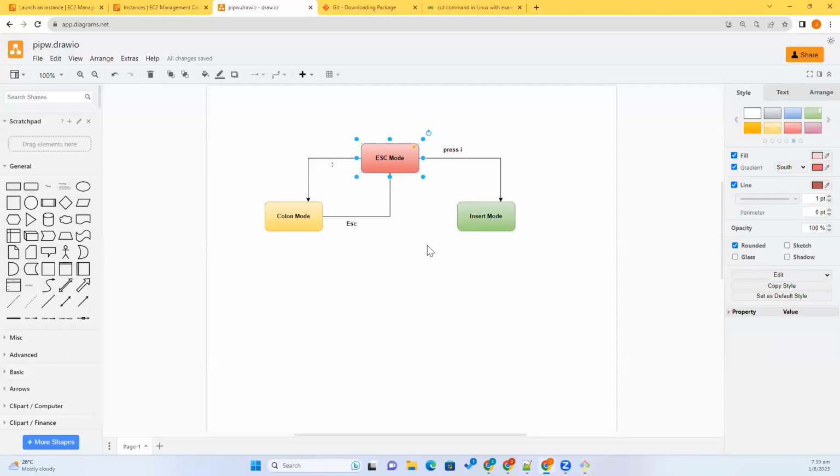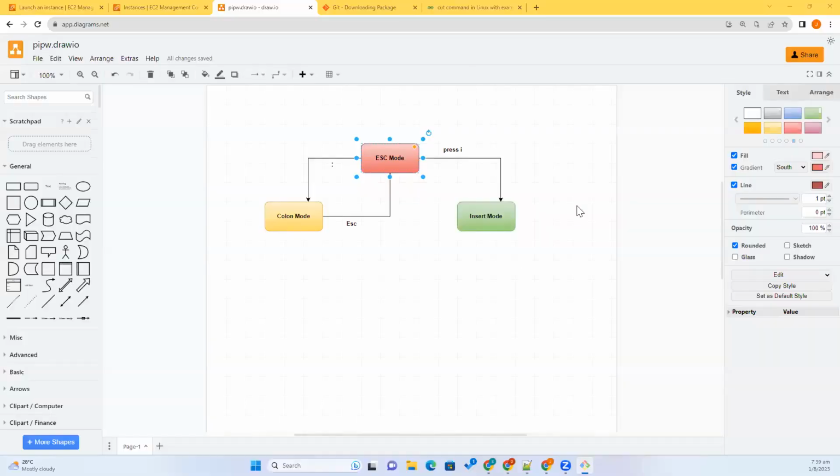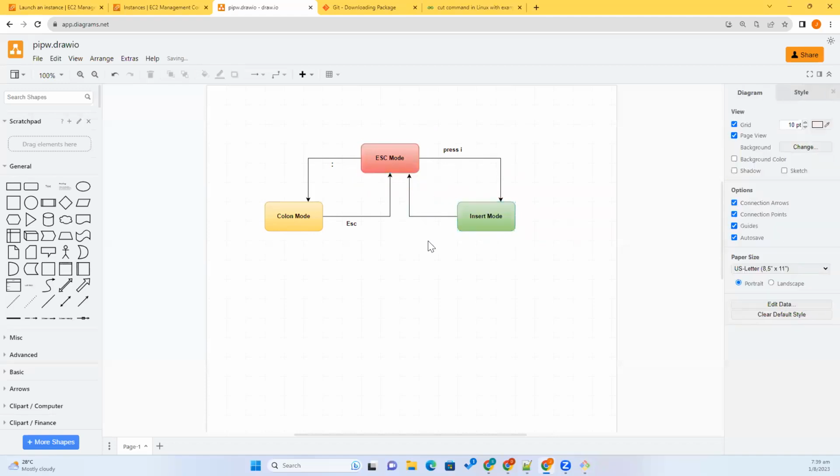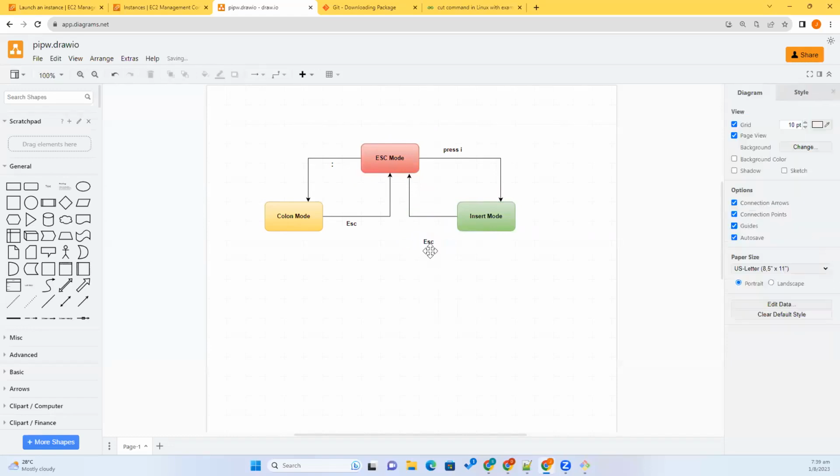If you want to go to insert mode, just press I. Now you are in insert mode. To go back to escape mode again, you need to press escape. From colon mode to insert mode directly you cannot go. You have to first go to escape mode and then come to insert mode.